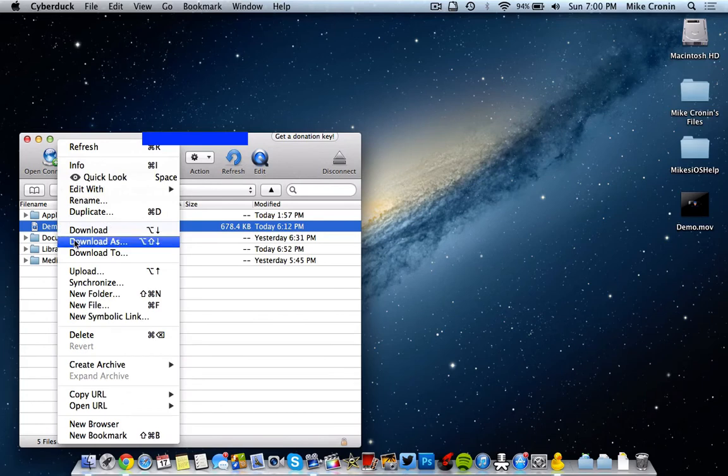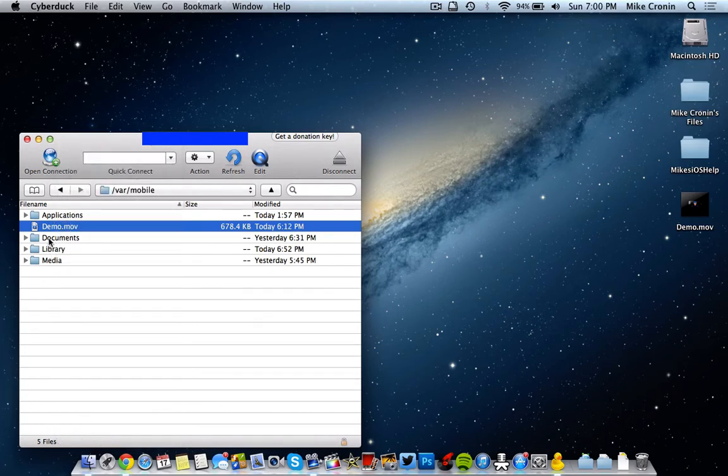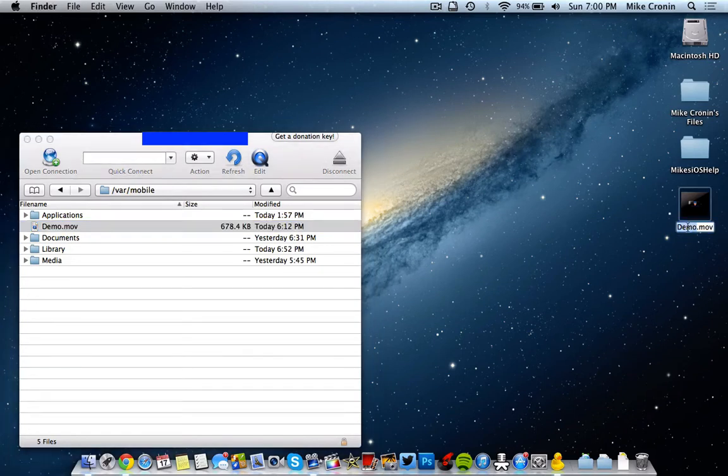You're going to have applications, documents, library, and media, and this is in your device's core, on the device's hard drive itself that Apple preloads. And you won't see demo.mov here, but you're going to get the demo file that you want, or whatever video you want to play. You could put, let's say, a SpongeBob SquarePants video of him. I'll just name this example, okay? Before you drag it into here, you want to name it demo.mov.